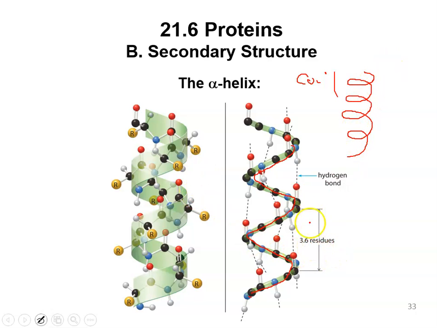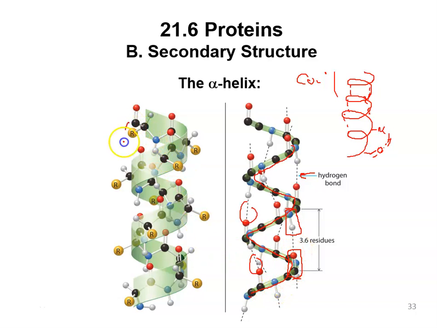All of these coils are held together by hydrogen bonding. These dotted lines right here are hydrogen bonding, and the hydrogen bonding comes from a nitrogen. You can see there a blue nitrogen with a hydrogen, and the carbonyl of the amino acids. So you'll have a nitrogen with a hydrogen hanging off, and you'll have a carbonyl hanging off, and you'll have a hydrogen bond. And you have a whole bunch of these all throughout the whole entire alpha helix. So you can see all of these hydrogen bonds. So hydrogen bonding with the NH and the carbonyls is the reason for an alpha helix.